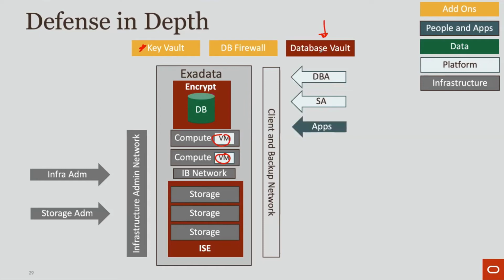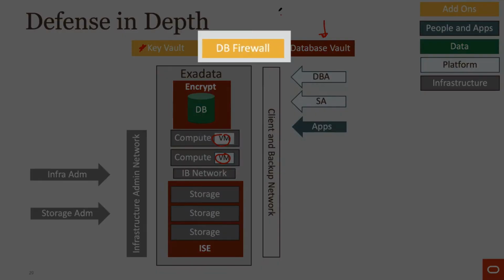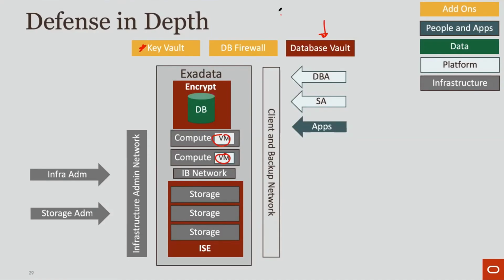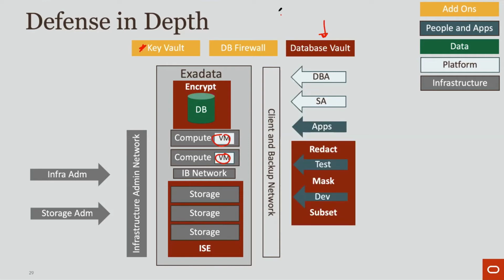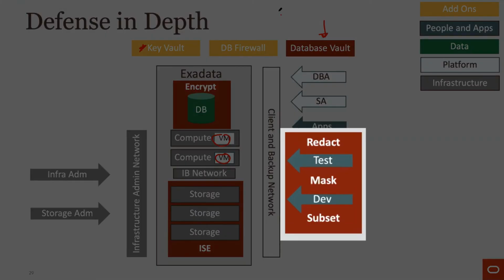And then your apps that are going to do named user access to the data, you could surround your database with something like database firewall. So that will explicitly control the SQL connections that come in and out of the system. And of course, other types of things get accessed on the system like test and dev. And then we can further control access to data through redaction, masking, and subsetting.